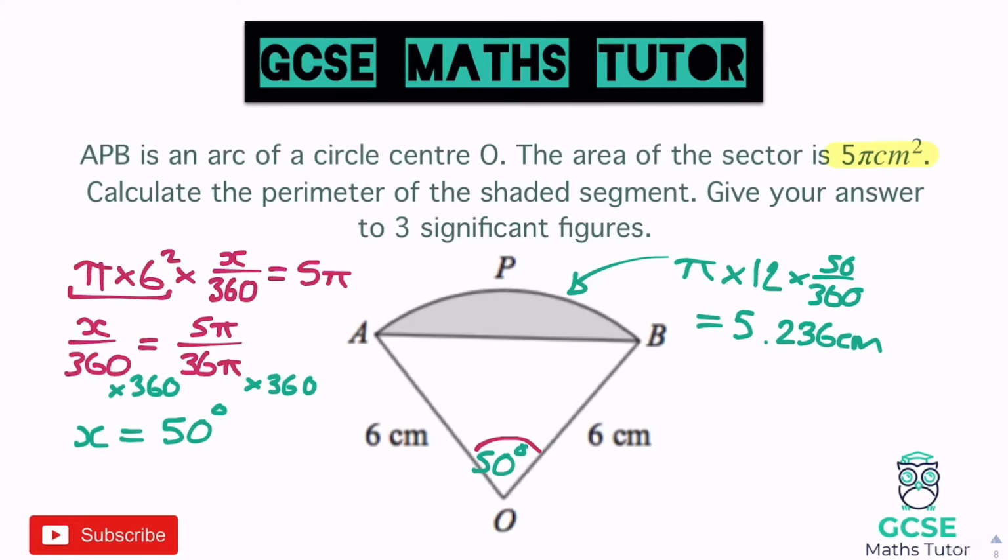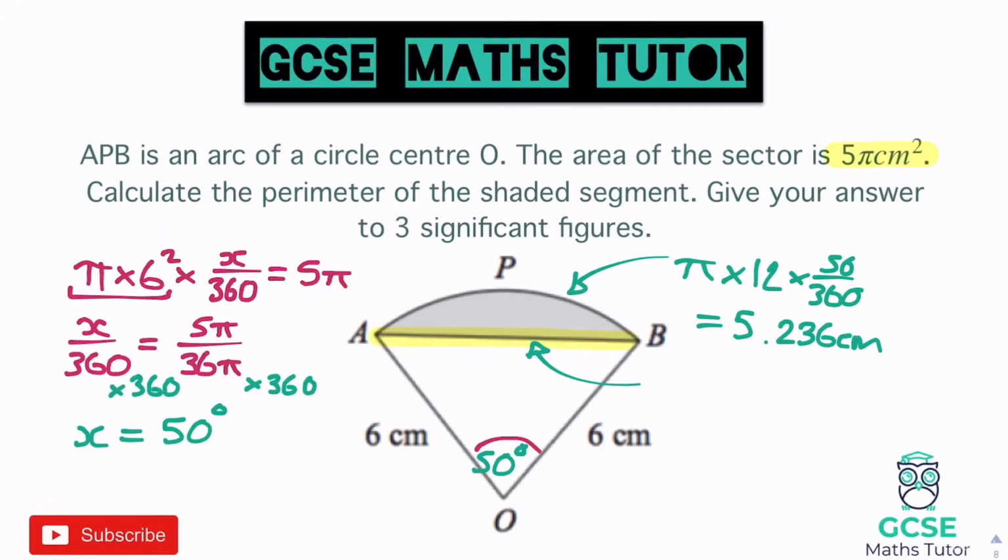Moving on to the next bit, we need to work out the length of this, A to B, to get the perimeter of that shaded segment. Obviously we've got the arc length now, so let's have a look at working out the perimeter. Now how are we going to get that? That's the question. We've got a triangle there. It's a non-right angled triangle, so we could think about using the sine or the cosine rule. We could work out these angles here and then use the sine rule. That's one way of doing it, because that's an isosceles triangle, with the 2 radiuses both being 6, and we've got the top angle of 50. So we could take that away from 180, get the base angles and use a bit of sine rule if you prefer the sine rule.